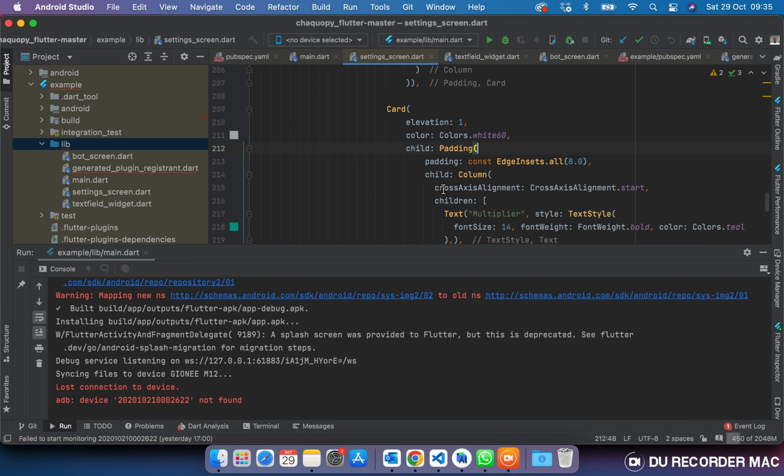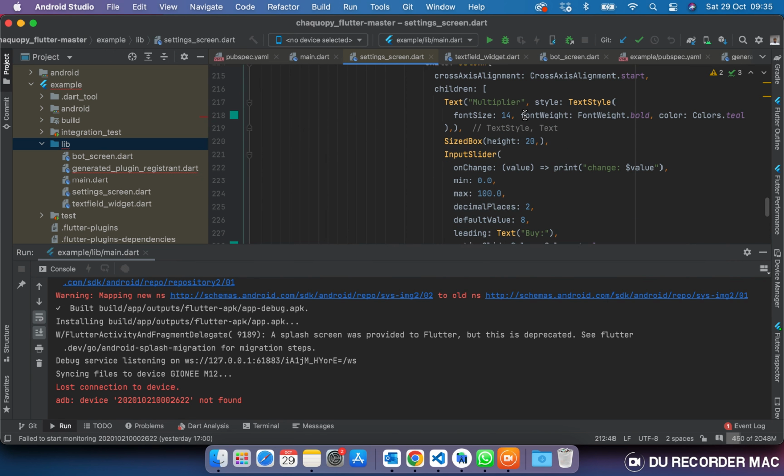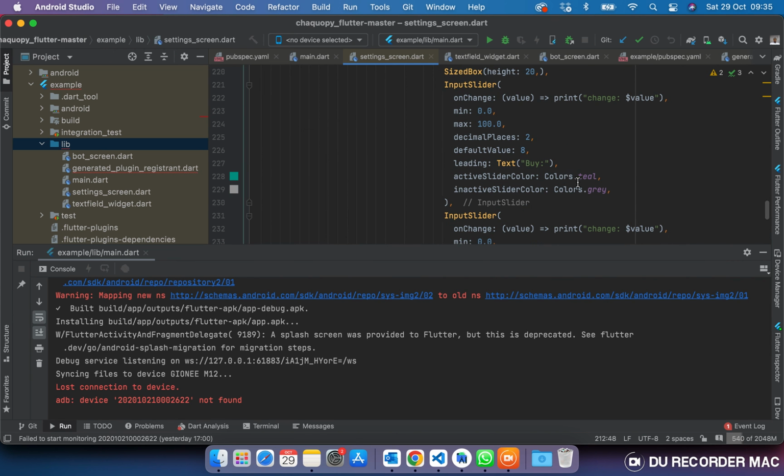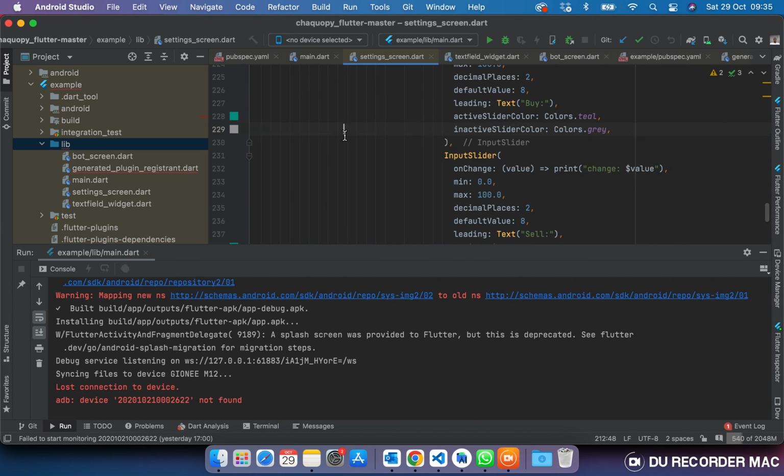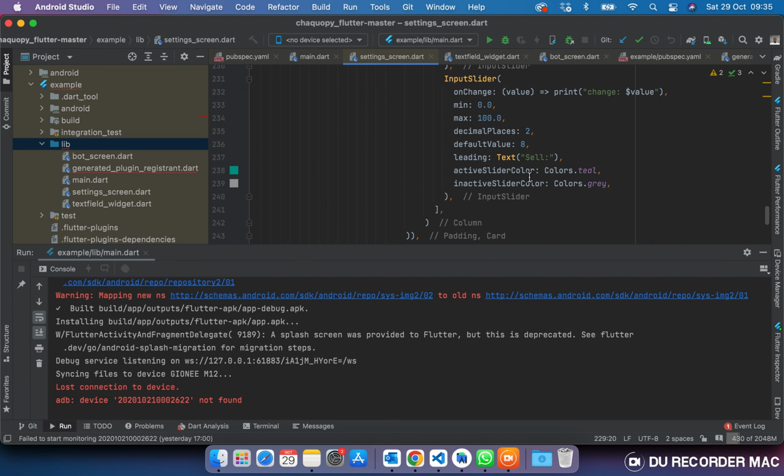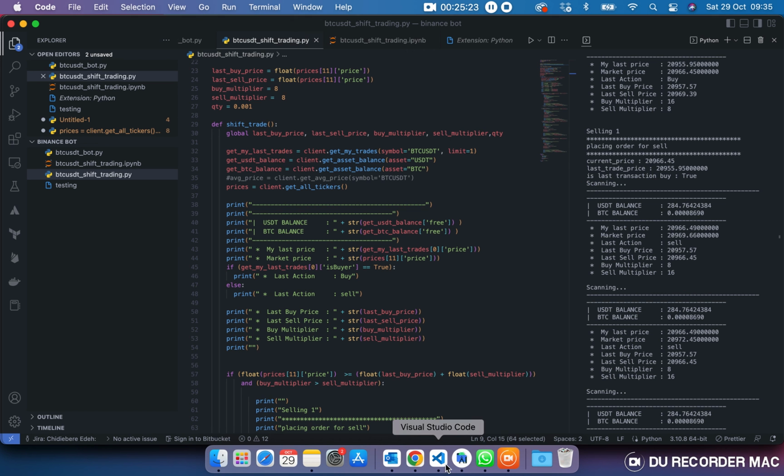I'm putting in the multipliers. You can see multipliers, change buying, change selling. So I'm currently working on this to be a mobile phone application. And why am I using this? I'm trying to use this to be able to execute Python scripts directly from my phone. So these Python scripts, we will be executing them on our phone directly. That's the next stage I'm going into, and I hope to see you in the next tutorial, because that will be what we discuss.